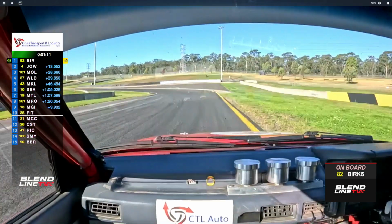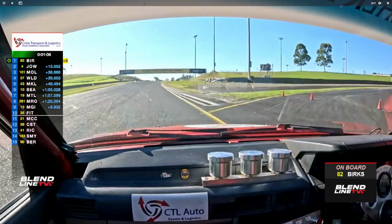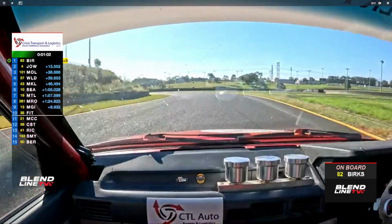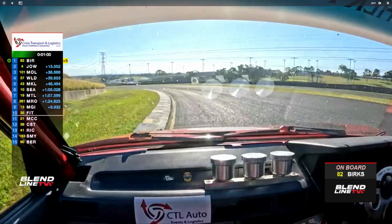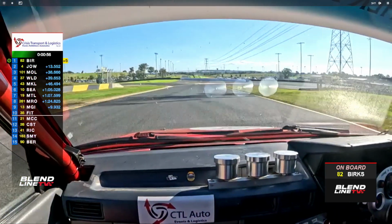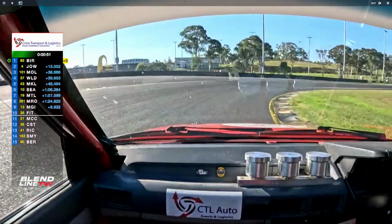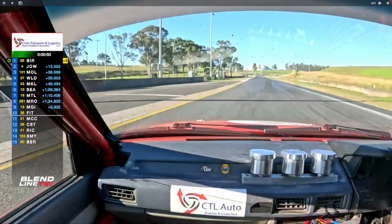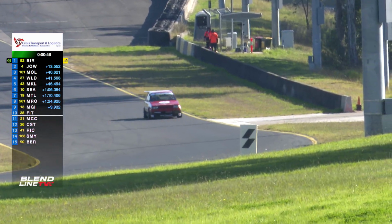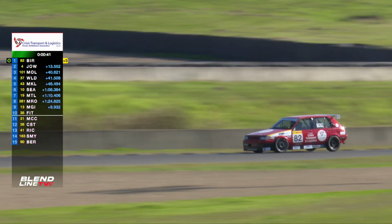Give me a minute. You know what? So far, no problem at all. He's hitting every apex perfectly. It'll be interesting to see how he takes turns 10 and 11. That double apex, almost one corner, isn't it? And down here, you've almost got to go past the end of the fence there on the inside before you actually turn the wheel. Now we won't get to see him out of turns 10 and 11.